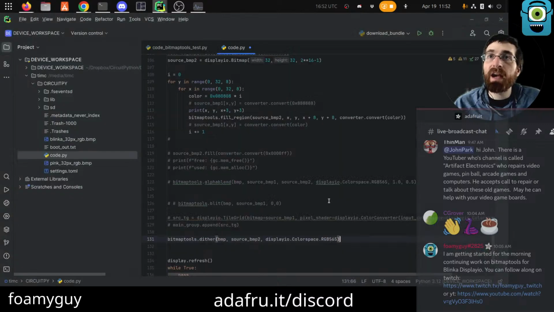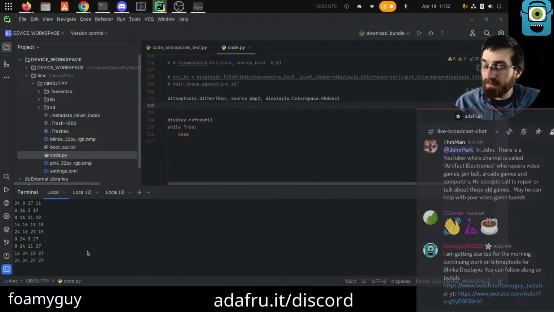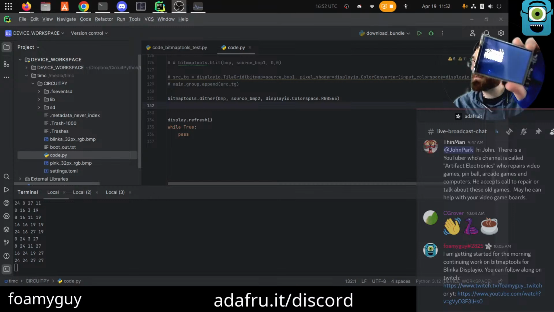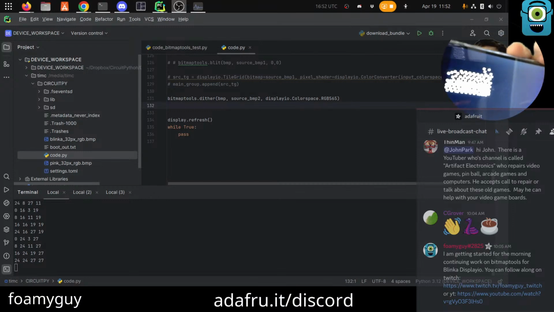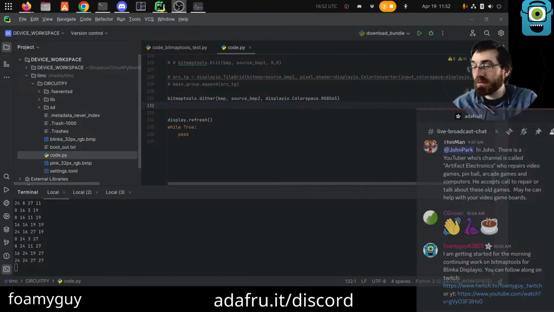The algorithm will use Atkinson by default. So let's just leave that alone and see if this does anything. Okay, it did something. Again, I don't have the camera set up, so it's probably not going to be very good, but it drew some little white boxes, basically. They're more packed in towards the bottom right and less packed in towards the top left, which tracks with the top left being darker and the bottom right being lighter.